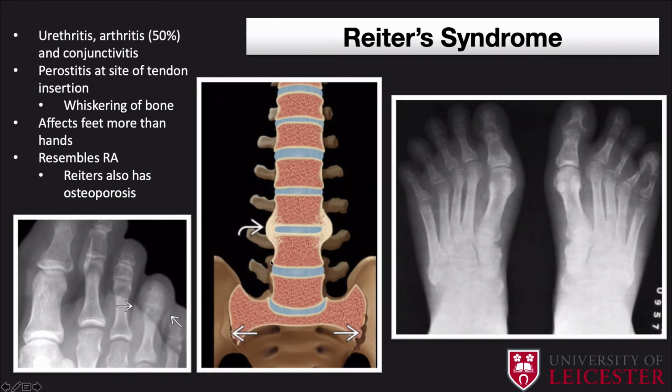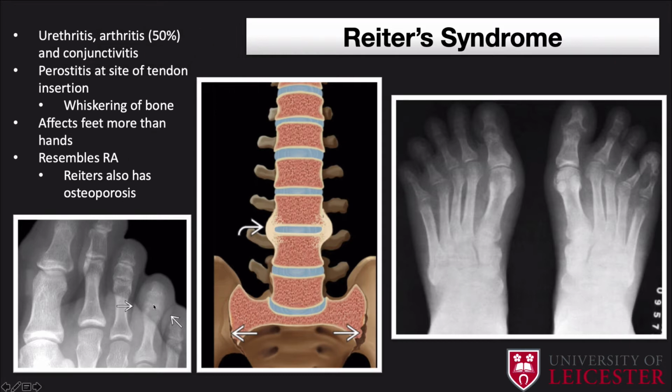So I'm going to move on to Reiters. The way that I remember Reiters is basically everything about psoriatic arthropathy, but generally in the feet. But remember the clinical presentation in Reiters, also known as chronic reactive arthritis. You classically get this triad of symptoms where you get a urethritis, an arthritis, and a conjunctivitis, and about 50% of patients tend to have this. This is really going to steer you in the right direction of calling this a chronic reactive arthritis.